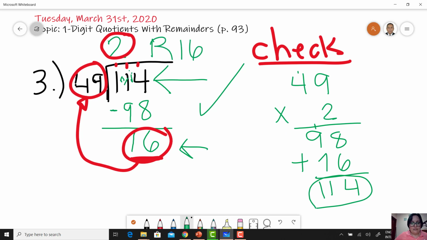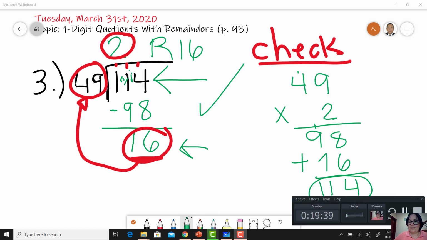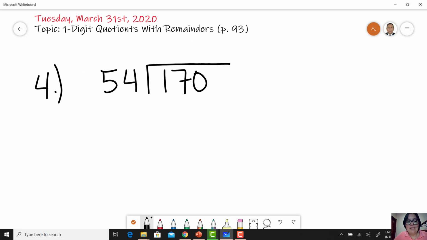Okay? So let's go quickly to number 4. 170 divided by 54. How many numbers in here? 2. So I will take 2 from here. But 17 is less than 54. So I'm going to take 3. Now we can divide 170 into 54. But as we do not know the timetable of 54, we are going to take only number 5. Okay, only number 5. And from here we are going to take 17. Okay, so what number in the quotient can you multiply by 5 and it's going to be 17 or close to 17? 3, right? If you multiply 3 times 5, it's going to be 15. It's very close to 17.